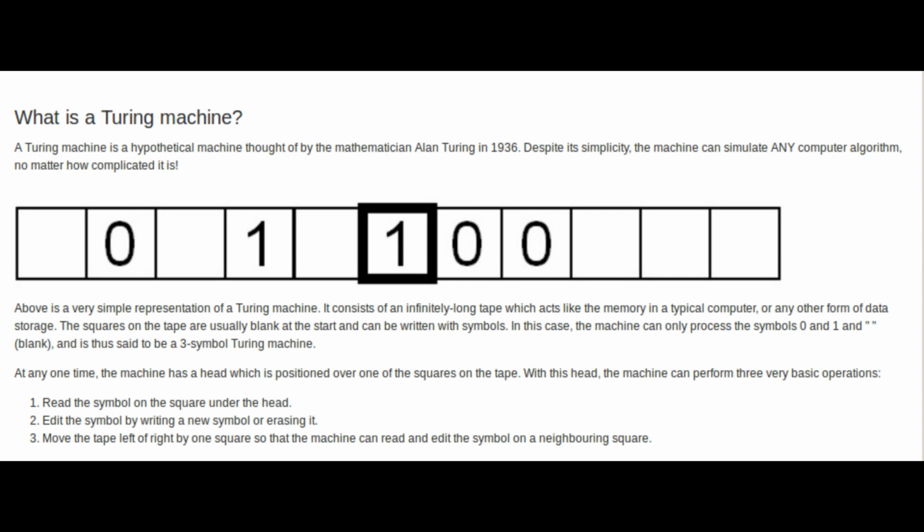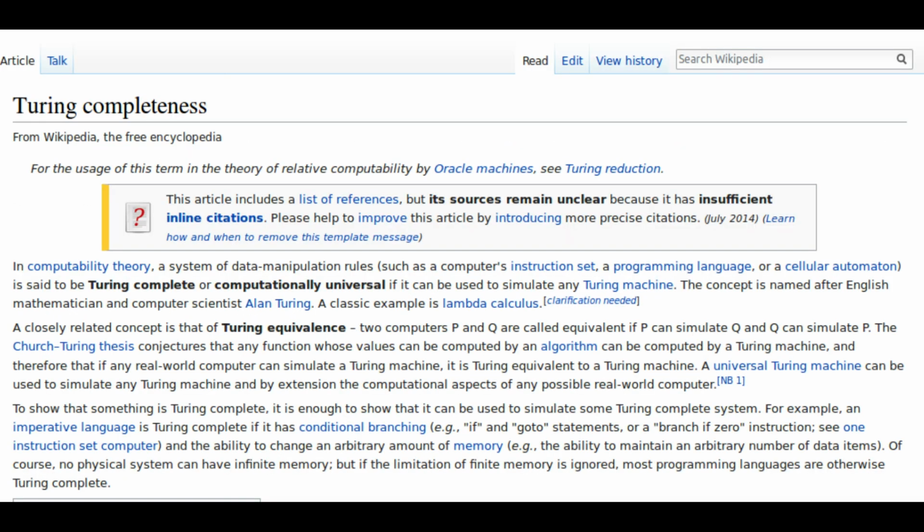But anyways, going on to Turing completeness, this is the stuff that Nick Szabo and Vitalik Buterin like to talk about all the time, and it doesn't make a whole lot of sense when you're talking about Bitcoin. When they talk about whether Bitcoin is Turing complete, they're talking about the scripting algorithm. Ethereum was created so that there would be a programming language built on top of it that allows you to do things like looping functions, a programming language that's Turing complete. It can simulate any Turing machine.